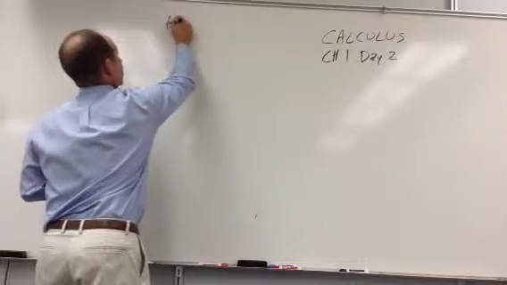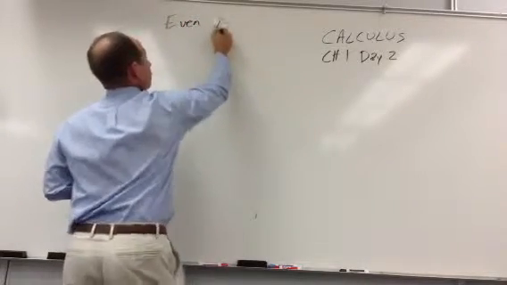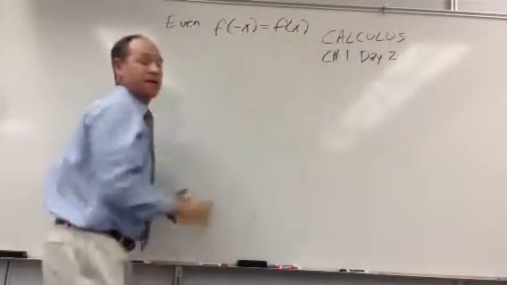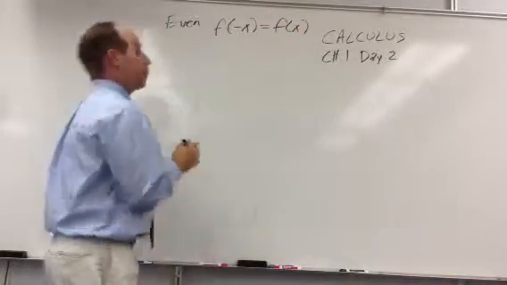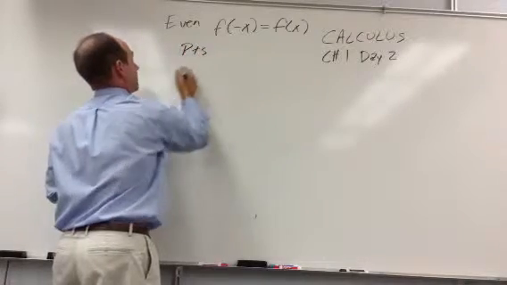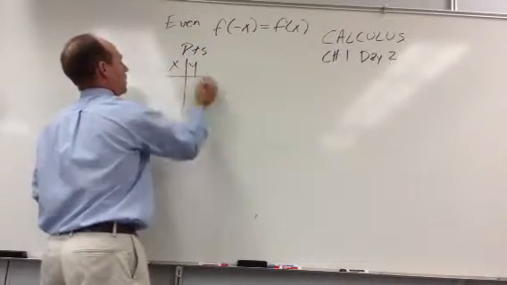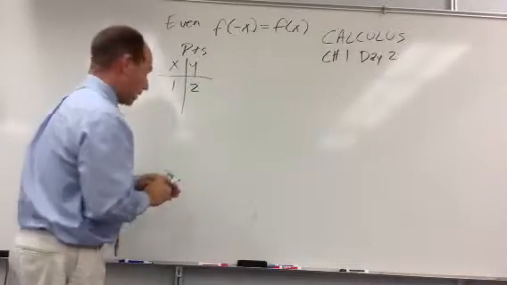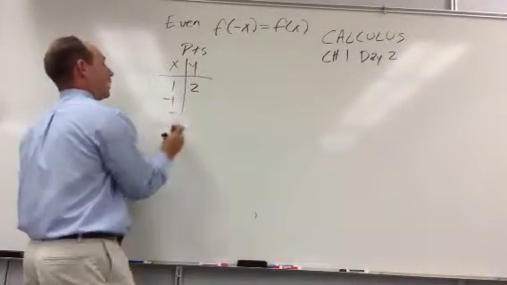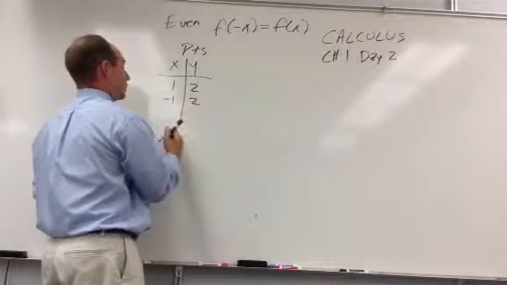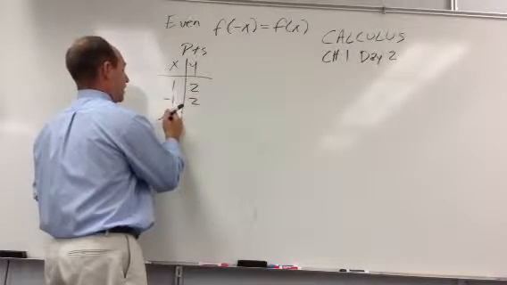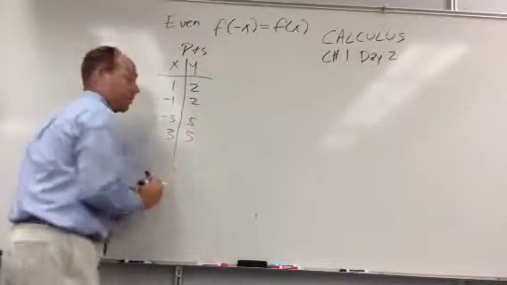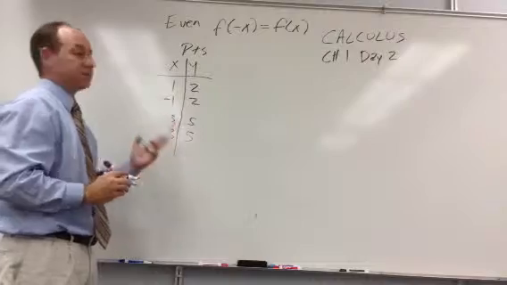So if I have an even function, there's a couple things that we know. We know that when I input an opposite of x, I should get the same as f of x. Well, that's the technical speak for that. Let's take a look at points and see what this means. This means that if I have a point (x, y), and (1, 2) is one of the points, I know right away that if I put in -1, then 2 is also a point. If I have -3 and that's at 5, then +3 is also at 5. If this is an even function, this must happen.